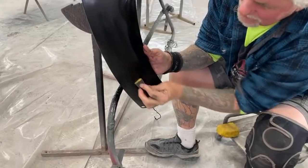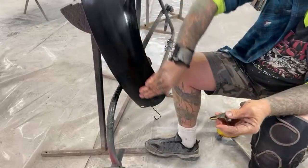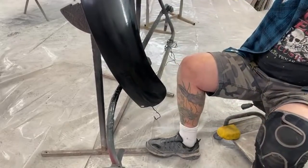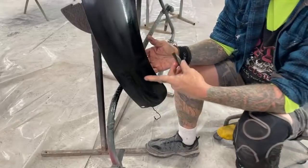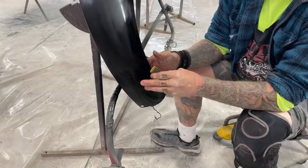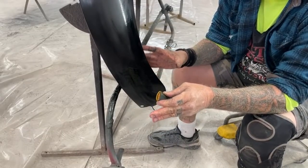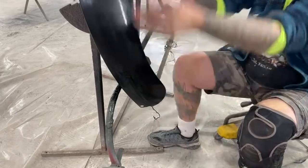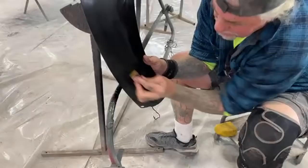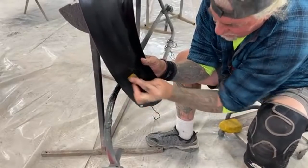Now, one more thing I want to go ahead and explain, and this is going to be a real good tech tip for you. If you've never taken a run out and you're afraid to do it, don't be afraid when you're using the Color Blender Intercoat Clear. If you burn through this stuff, it's no big deal. And the reason I say that is because you can come back with your base coat and blend the paint back in there using this type of a clear, all right? So we're just gonna go ahead and sand that out.